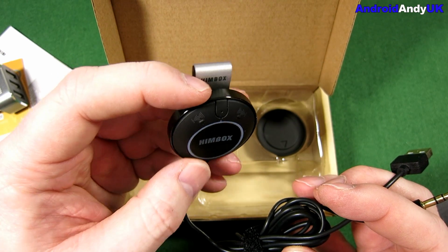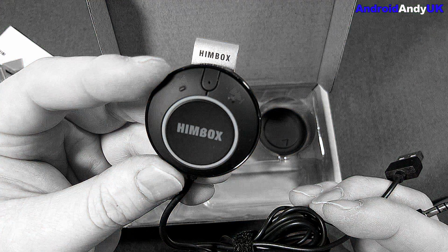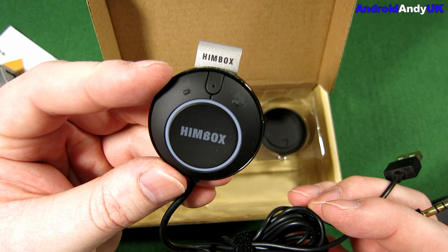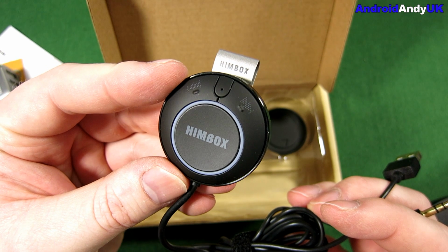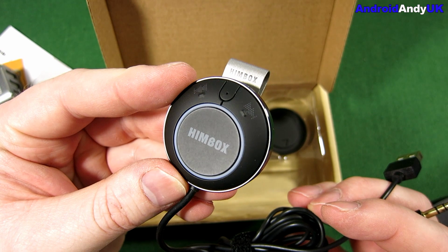That leaves just to comment on the microphone quality, really. Here's a sample I recorded. This is a sample of how the microphone sounds. The engine's not actually on, just sat in the car talking. I don't think that's actually too bad. Obviously it doesn't sound great, doesn't sound like my microphone right now, but it's a £24 hands-free kit. That's for a phone call, I think that's sufficient.